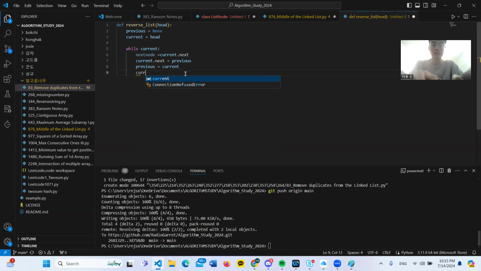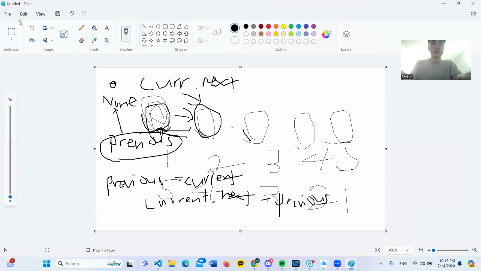So that would be current equals next node from the variable that we saved in the beginning. And then after we do it for each pointer, we return the previous, and that will make the entire reversed sorted list. So you get it, right?